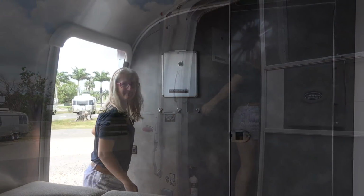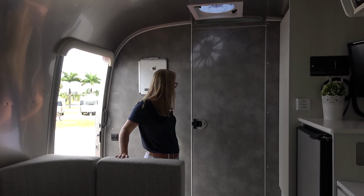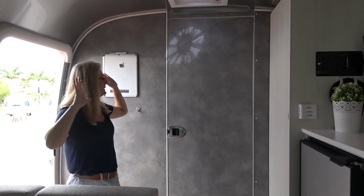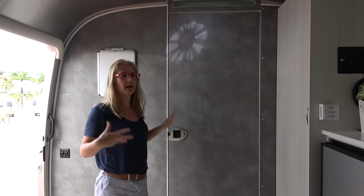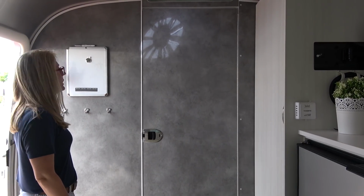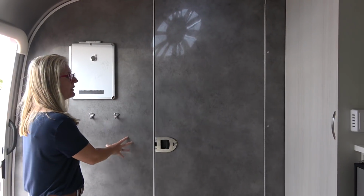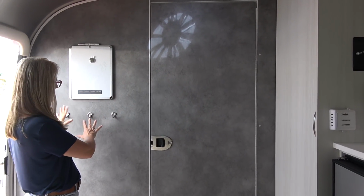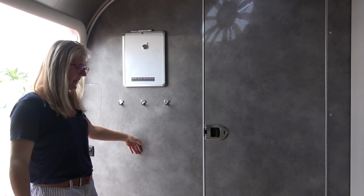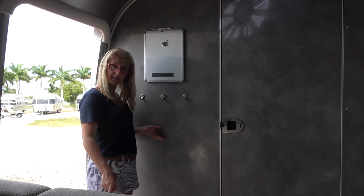Come on. Gotta love the Airstreams. I know I always say that, but that's because I do. And I love them just because they're unique. I think that really is, people make comments all the time. It boils down to the unique specialness of it. So in the 22 FB, FB meaning front bedroom, you get a rear bath. So nice hooks here on your way in, and there is enough room for that. And I'll show you after, but there is room for shoes and things underneath here.